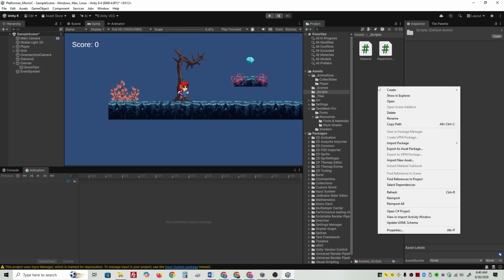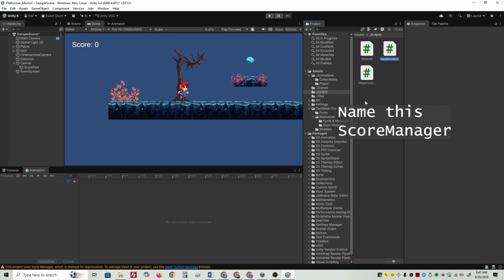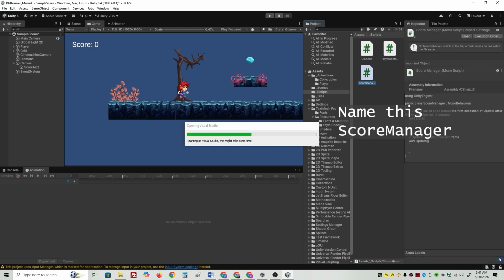So let's right click inside of our scripts folder, create a MonoBehaviour script, and we're going to name this ScoreManager, and let's open that up.